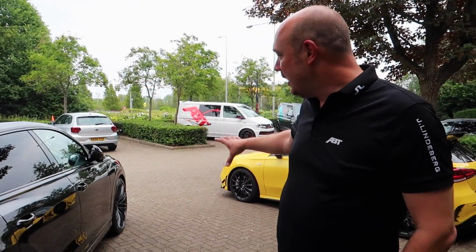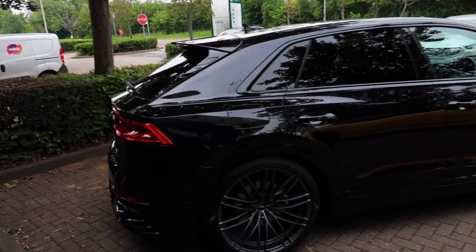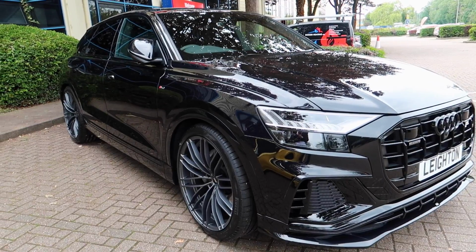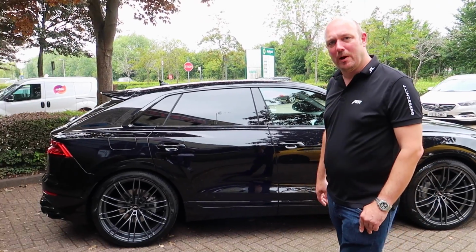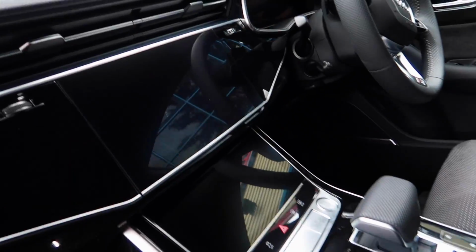So this one's currently sat in access mode. Oh, okay, yeah, we can see it from this angle actually. There is an additional kit we can order which will lower the suspension by another 20 to 25 mil. Wow. We also obviously offer the engine tuning. So this car's currently running the standard tune. Yeah. We can do, top of my head, I think it's 350 horsepower performance upgrade on the diesel engine as well. Just love the interior, look at all this.